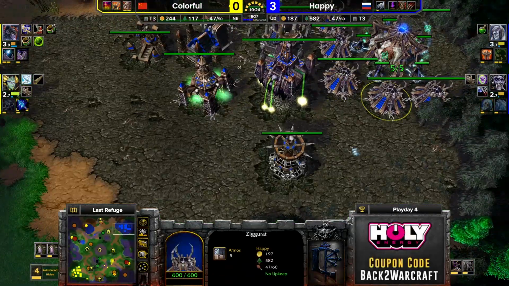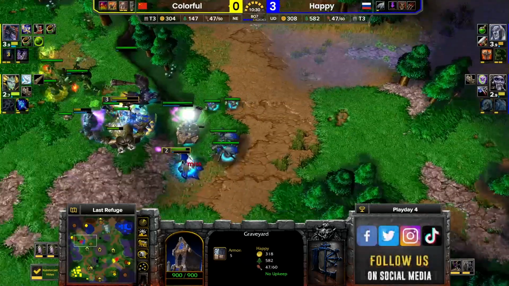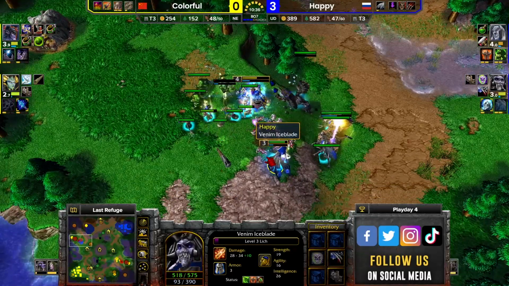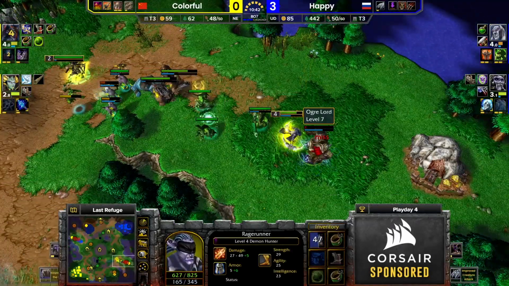Happy going for the red. Not supply blocked anymore. Bringing in more ghouls. Number 4, Happy's looking excellent. Oh, and so is the item. Ancient Django. And just got level 4 on the DK. And level 3 on the Lich. Big upgrades right here for the Emperor. Colorful needs a good one as well.